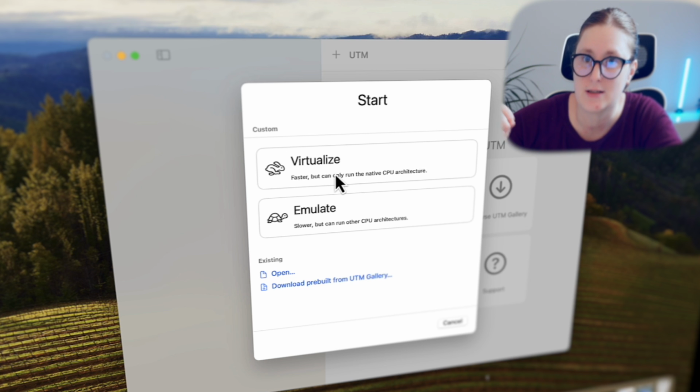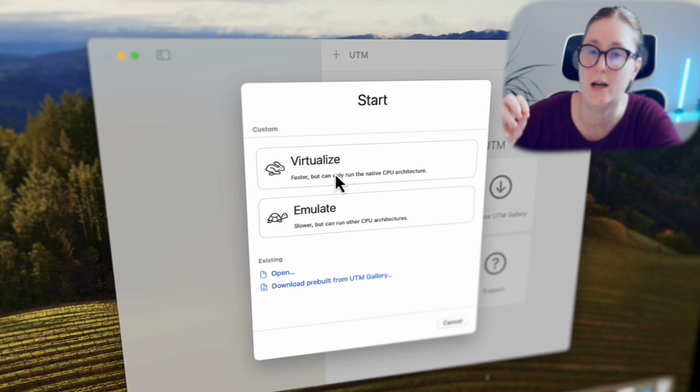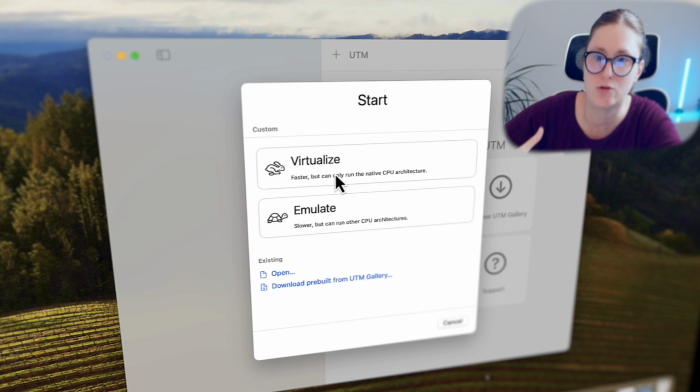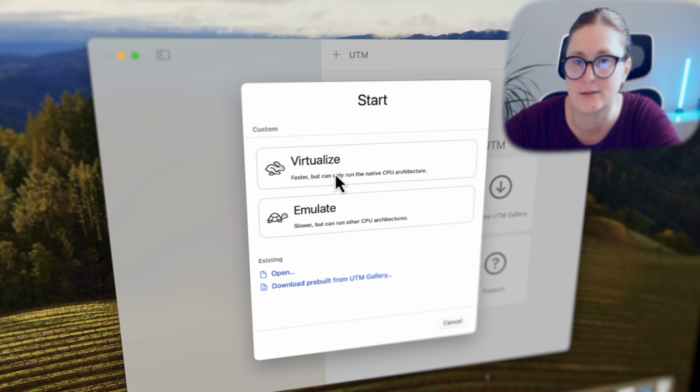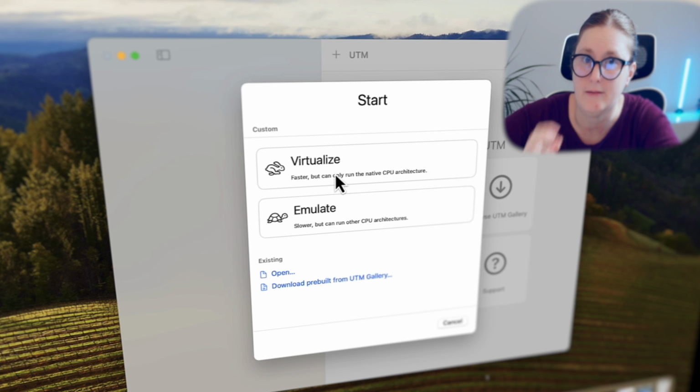Basically, virtualization allows you to simulate a part of the compute hardware. So for example, if you are an Apple M1, M2, M3 chip MacBook owner, you can virtualize a copy of macOS that is compiled for this architecture, ARM64. So you can run a macOS copy without modification because M1, M2, M3 Apple MacBooks were compiled for the ARM64 architecture. Basically this will allow you to run macOS on your Mac CPU.